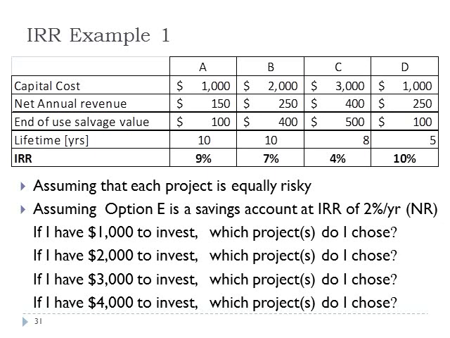Now here's a little bit more tricky. If I have $3,000, where should I invest? Should I do D, A, E? Or should I do D, B? Really what we're comparing is, obviously we're going to do D, and then the question is, are we going to do A, E, where I'm putting $1,000 into that 2% per year? Or should I just do B? Of the $2,000 I haven't invested in D, I'm going to get 7% if I put it into B. If I put half into A and half into E, I'm likely only going to get the average of 9 and 2% per year, which is less than 7. It's more like 5.5. So if I have $3,000, I should invest in D and B.